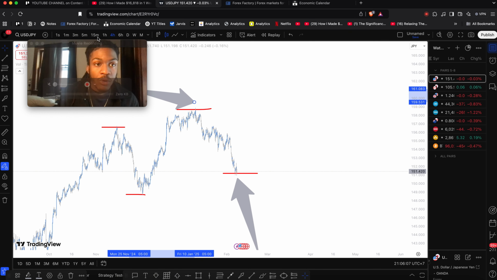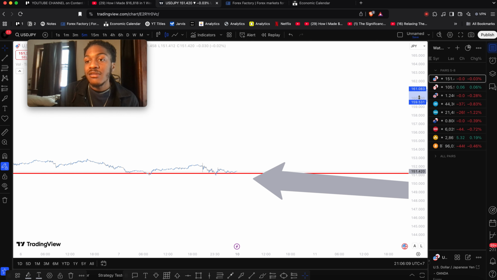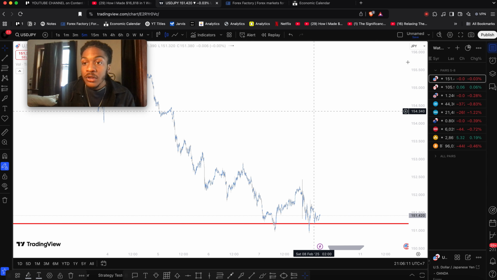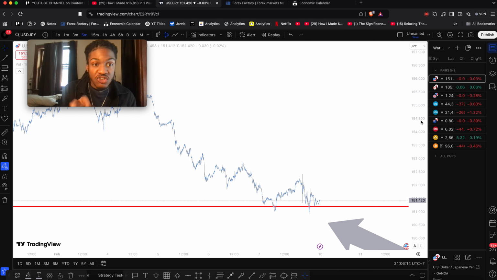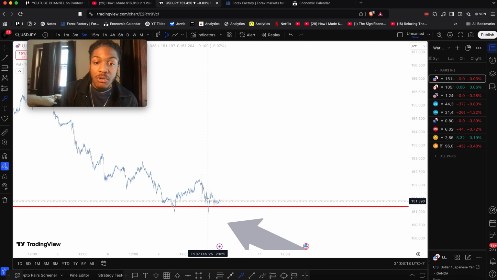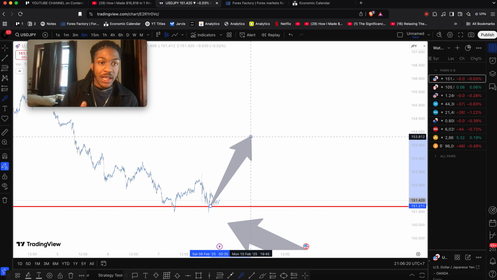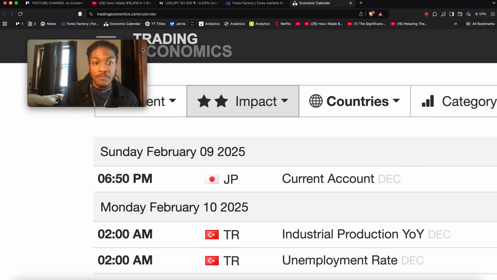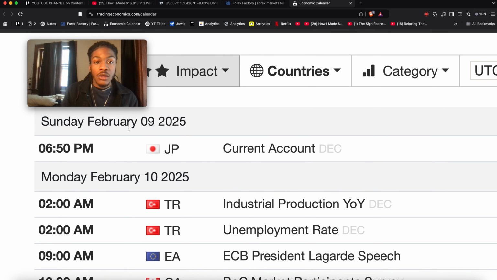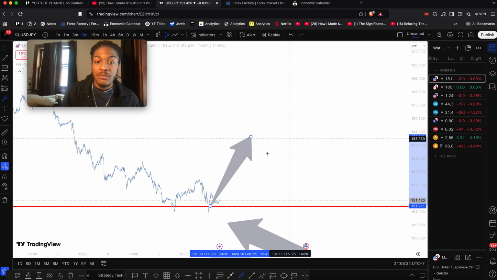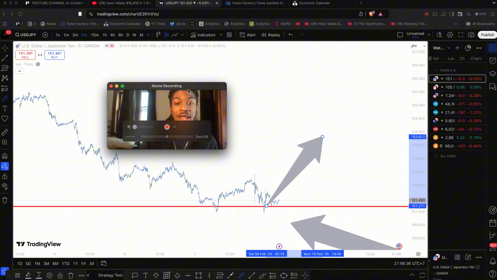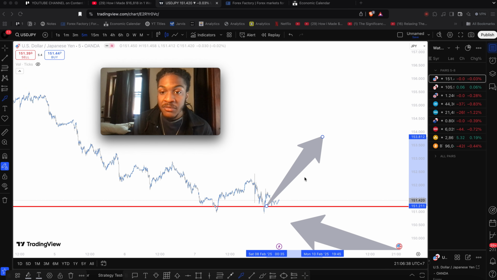And since we're at a low point, I would want to zoom in on the 5-minute time frame, and to prove that we're at a low and to actually show me that we're bullish, I want to wait to see price impulse to the upside. That was most likely going to be caused by today's news, which is today at 6:50 p.m., Sunday, February 9th, and that's medium impact news. So that momentum should either continue pushing JPY down, or push JPY to the upside, creating a new trend.